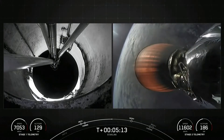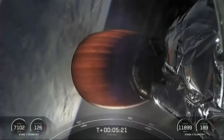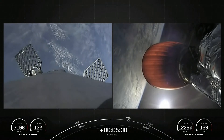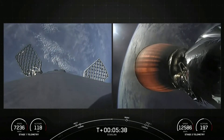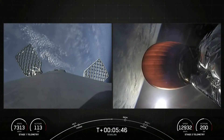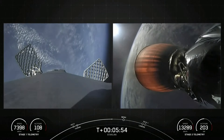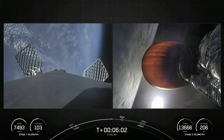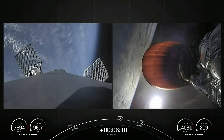On the right-hand screen we have some awesome views — an incredible view with the Earth and the sun in the background. On your left-hand screen is a view of the first stage; the grid fins are deployed. This helps steer the vehicle as it makes its way back to its landing zone. There are four hypersonic grid fins just between the interstage and the top of the first stage, and you may also see some bursts of nitrogen gas that help with attitude control.